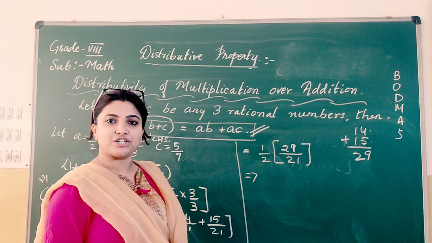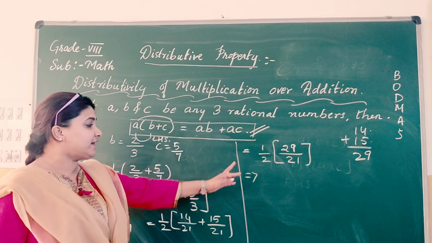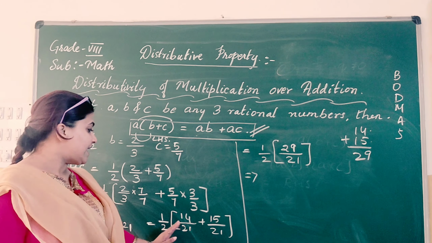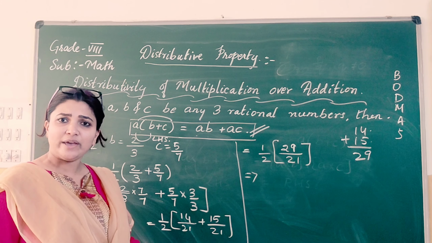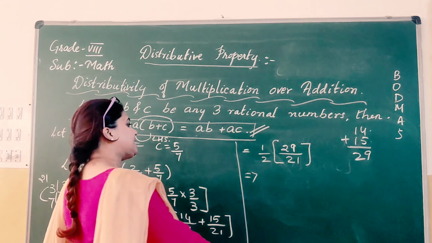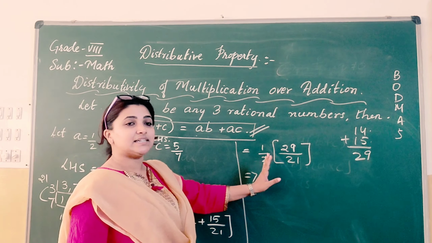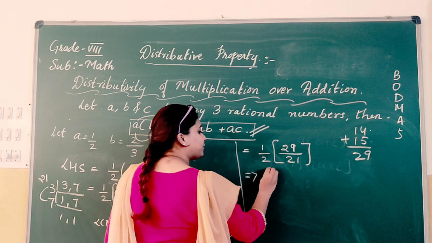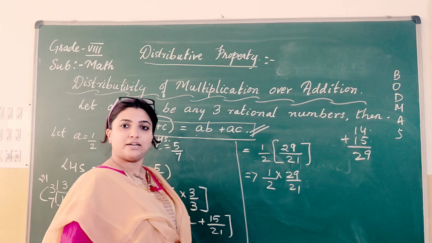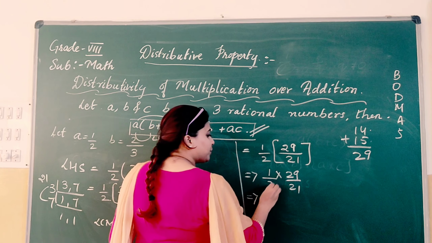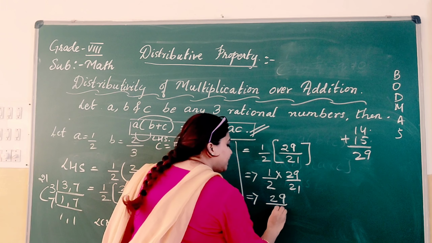Now, this is of the form multiplication of two fractions, correct? So first what I did, I took the LCM, and then I converted into my like fractions. Then I added the numerators, keeping the denominator as it is, like how we add the unlike fractions, correct? Yes. So now see, I have got this fraction. Bracket symbolizes the into sign, right? So I'll write 1 by 2 into 29 by 21. Clear, children? Okay. Is equal to 1 into 29 is 29 divided by 21 twos are, it is 42.